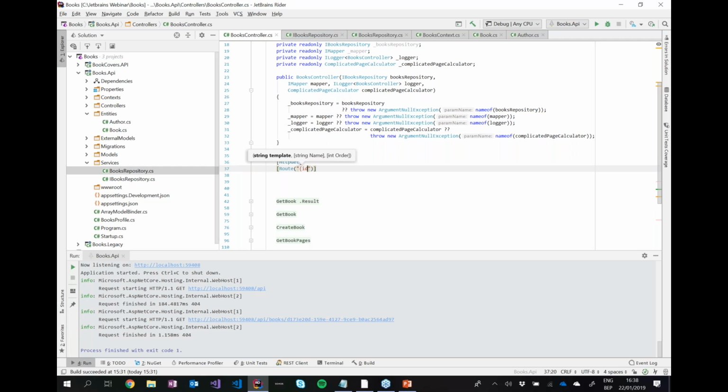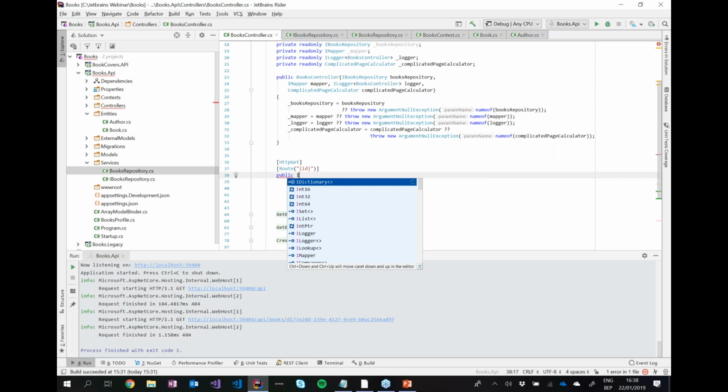So the template is the ID. And let's say it's a simple method as you would typically write it were you not to use async code here. Get book and do it ID. Something along these lines.